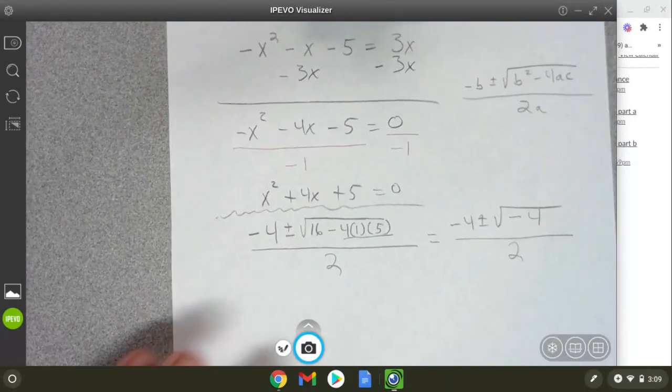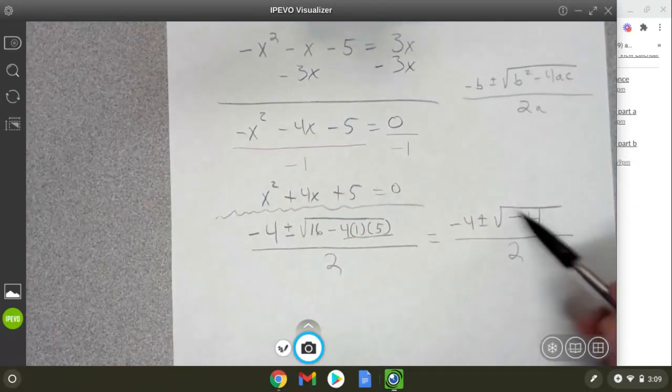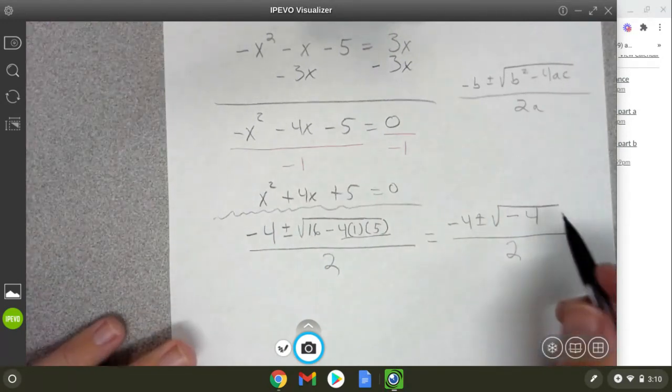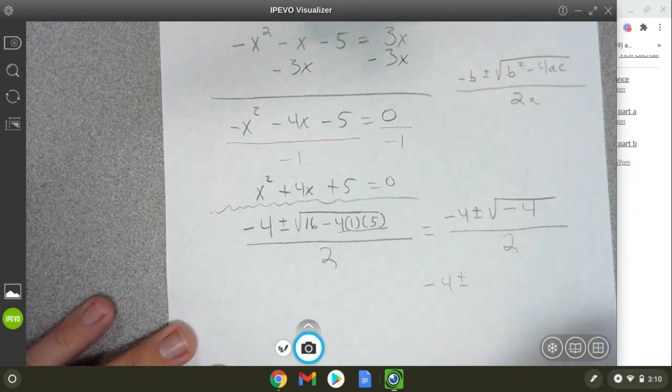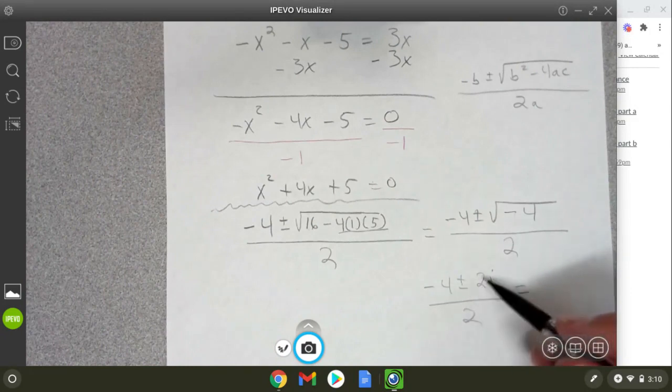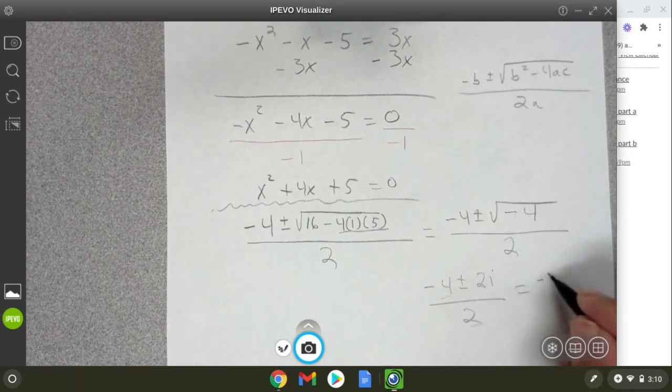So this one's going to behave a little nicer, actually. You still have the i because you have the negative here, but the square root, you're actually square rooting a perfect square this time. So it's going to be nicer. Plus or minus square root of 4 is 2, and then the negative part makes it a 2i. Good. You can divide all three of these, the 2 and the 4, by 2. So you'll get -2 plus or minus i, and then it'd be over 1, but you don't have to write that part. So that'd be your answer there.